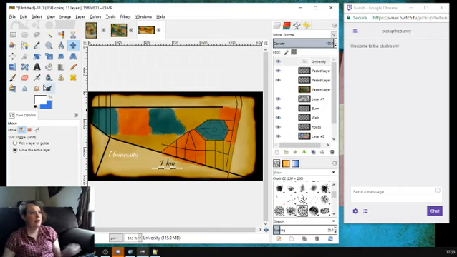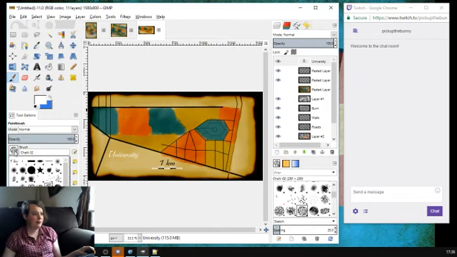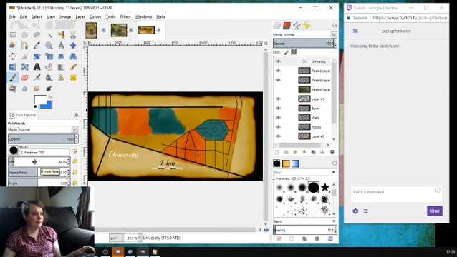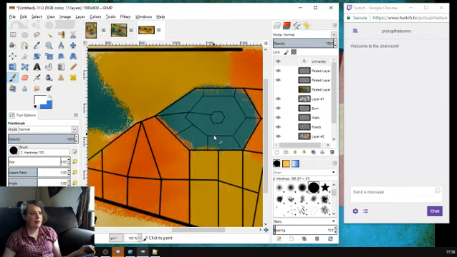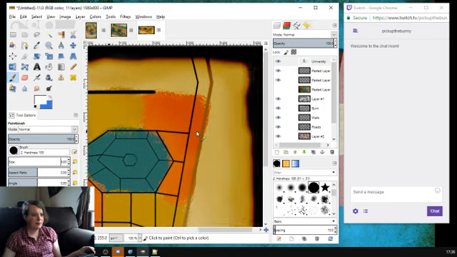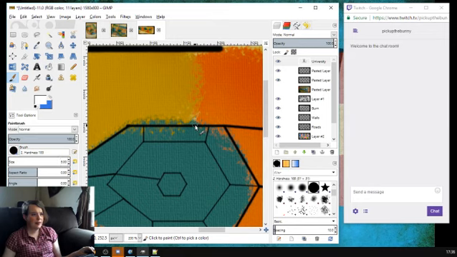Okay, so now that I have the districts mapped out, I think I'm going to go back to putting in some roads here. You definitely want... whoop. I should change layers, shouldn't I? Don't know why I bother using them when I'm always forgetting which one I'm on.